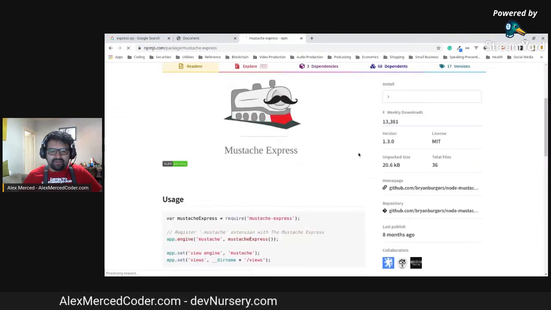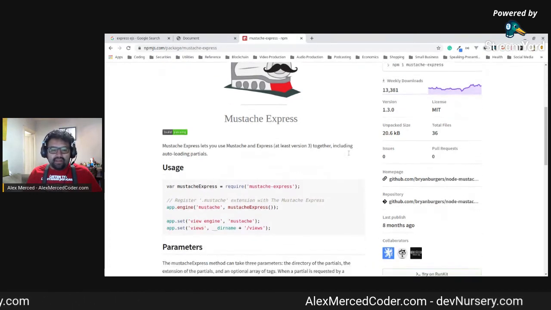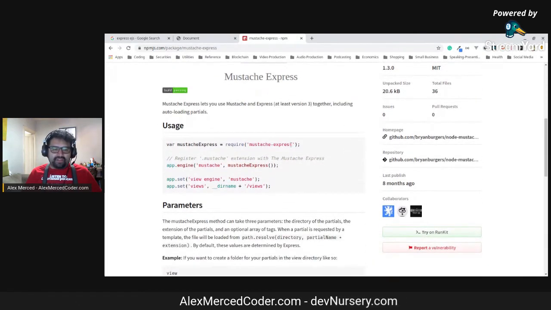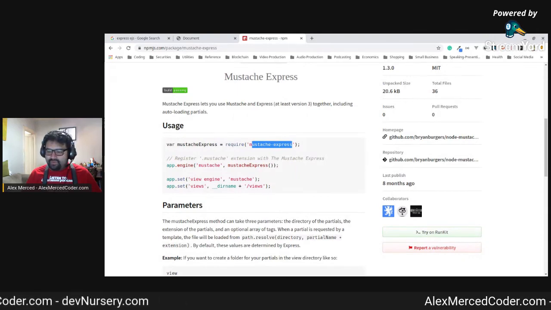Okay, which is another similar one, and again, usually here handlebars, mustaches, referring to the curly brackets. So here we go. We need to install this library, Mustache Express. So let me head back over to Visual Studio Code and we'll configure our app for Mustache.